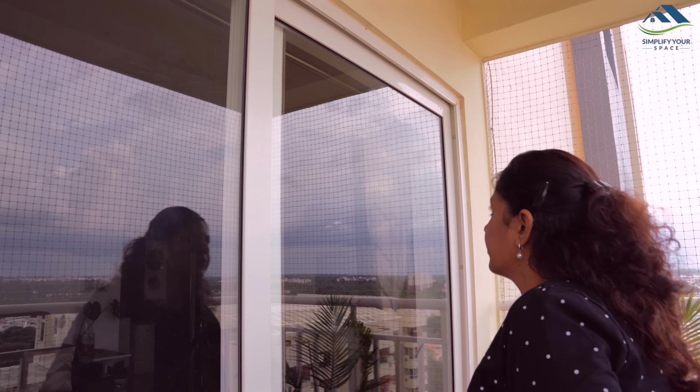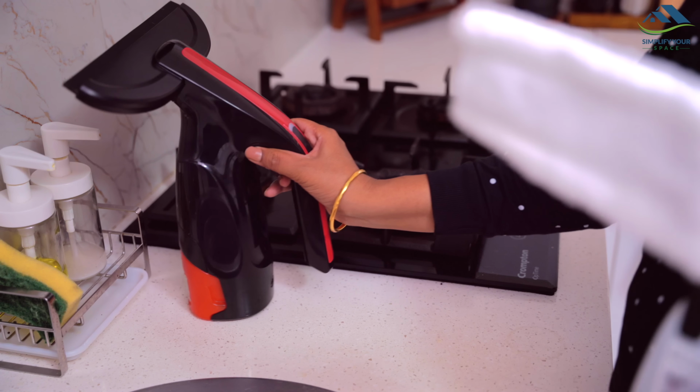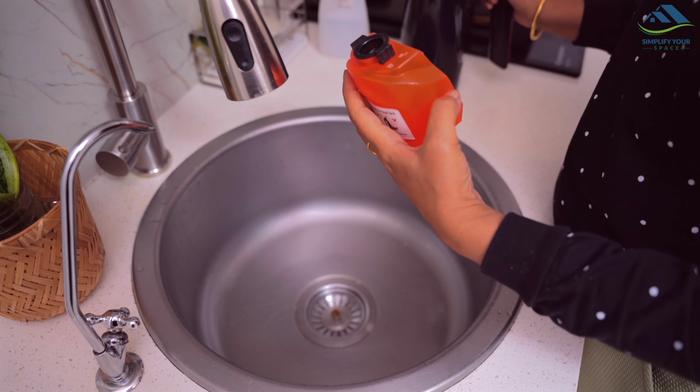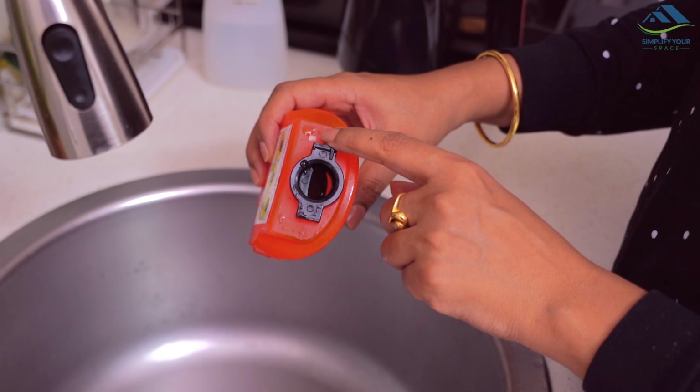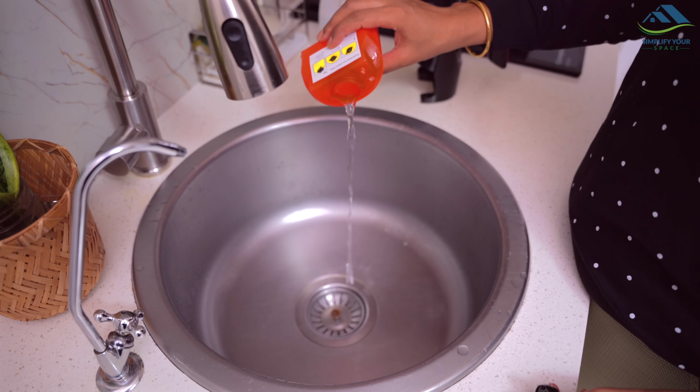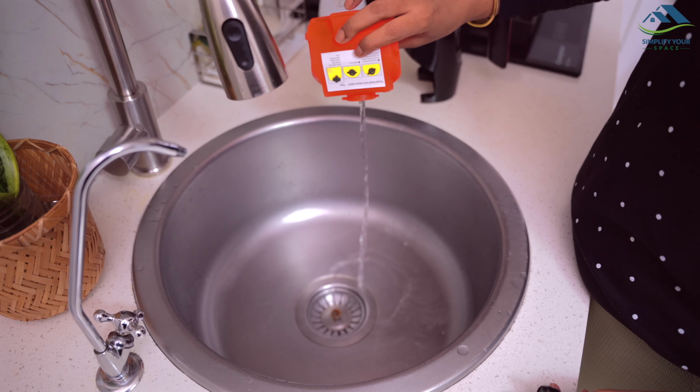down the sides. Usually when we clean windows, water drips onto the floor, which then requires additional cleaning. This glass vacuum cleaner sucks up all the water, preventing the floor from getting dirty. You can see how much water has been collected in the tank.